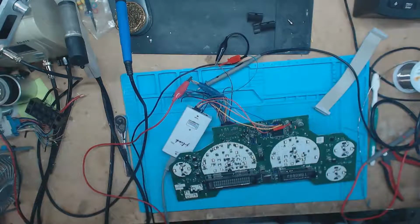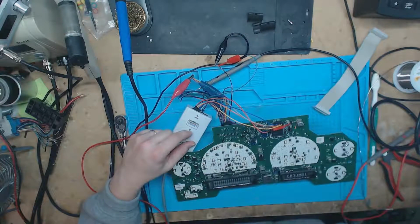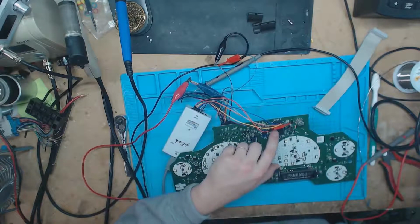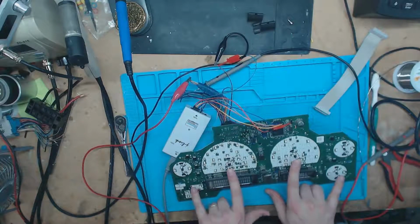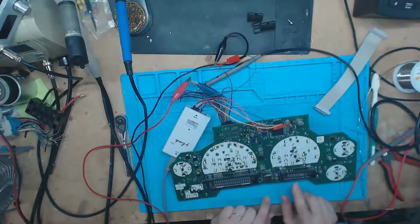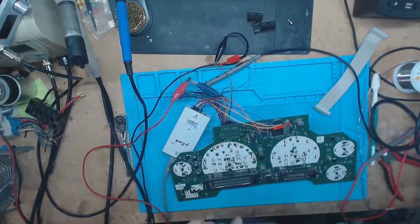I'm going to go ahead and hook this up, and I'm going to switch to the other screen there so that way y'all can see what goes on. We're not fixing this one. We're going to just switch the flash data. Right now this one has the flash data on it for a 4 gauge cluster that has the PRNDL 123 on there for a gas, because I already did a test run beforehand, and this is a diesel. So we're going to put the diesel flash back on it and verify that it works. Let me switch to the other screen and we'll do that now.